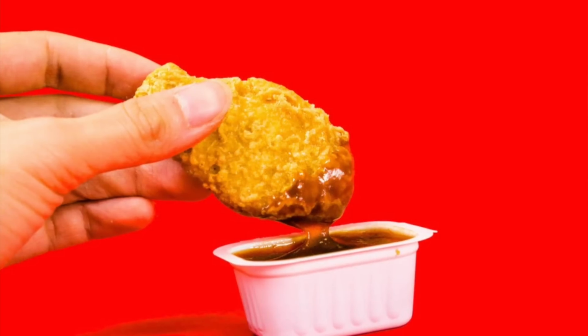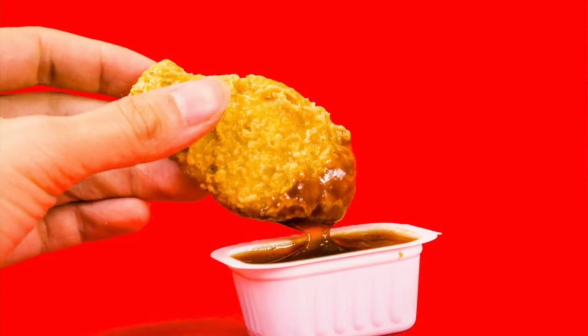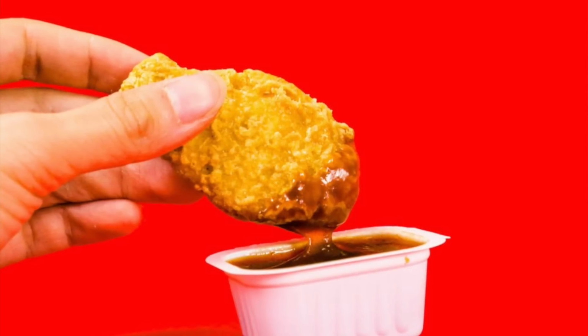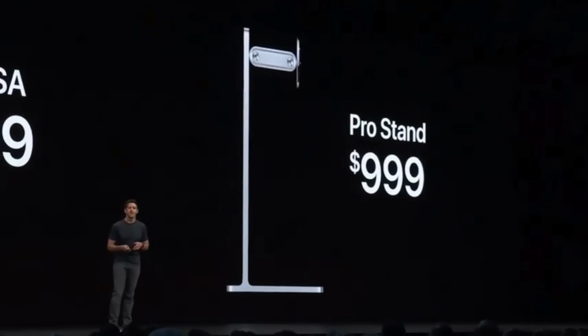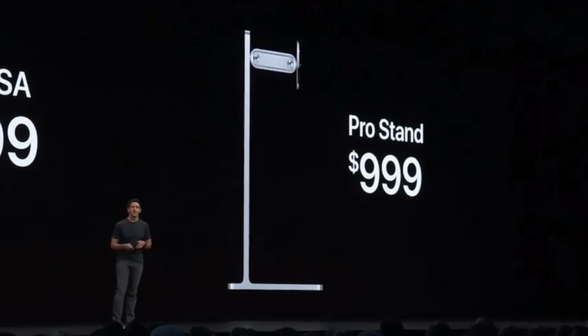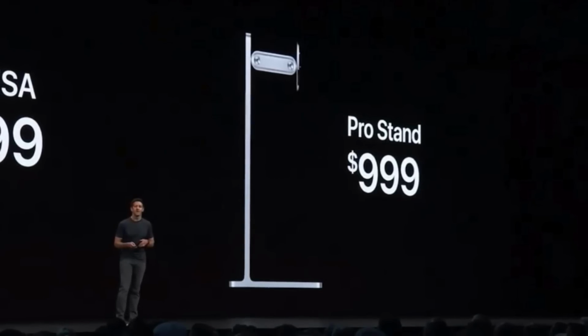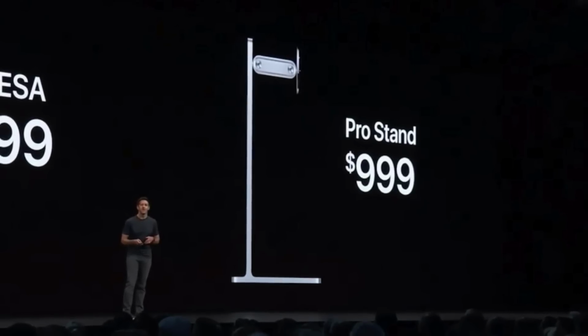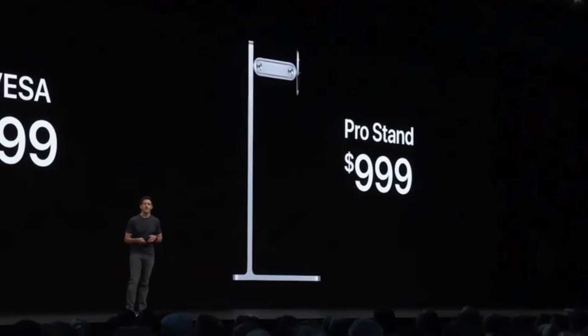When you go to McDonald's and ask for extra barbecue sauce with your McNuggets, you're forced to pay 35 cents per packet because you can't get that delicious sauce anywhere else. And that's exactly the problem Mac Pro customers find themselves in. If they want wheels, they have to pay whatever price Apple names. We've actually seen this play out before with products like the $1,000 Pro Display XDR stand. Customers buying the $5,000 display were forced to pay the inflated price for its stand since Apple was the only company offering it. But it's important to consider where the outrage over these high prices are coming from.